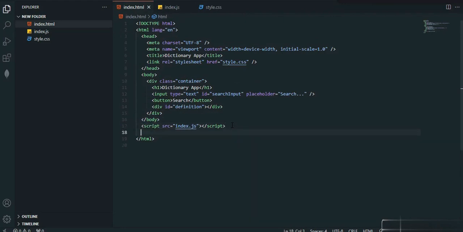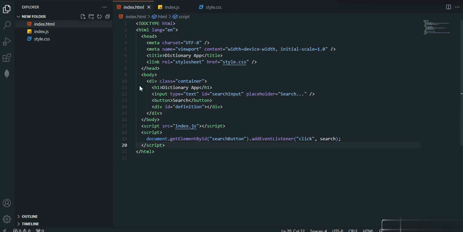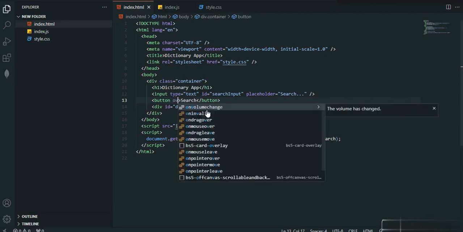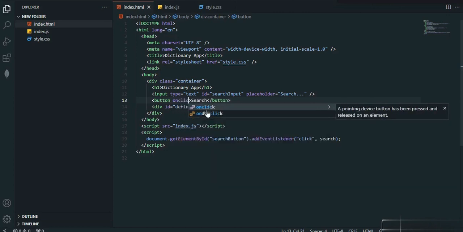What I'll do is, I'll just give document.getElementById. I'll just attach the event listener on click. I'll just give here onclick.